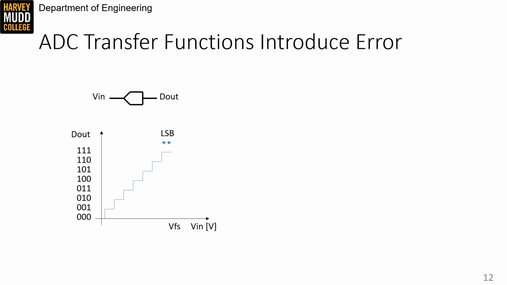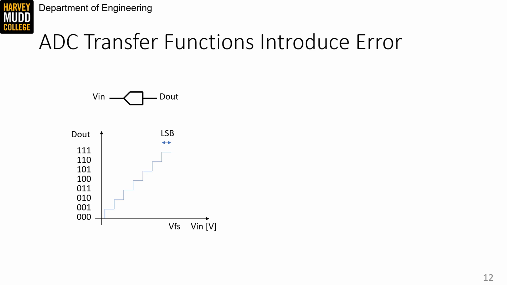We need to take a closer look at the operation of analog-to-digital converters to understand why the LSB is such a big deal. Quick aside, analog-to-digital converter is often abbreviated ADC, and I'm going to be using that abbreviation. I've drawn a transfer function for an ADC on this slide. The x-axis is the input voltage, and it has units of volts. The y-axis represents a digital number that the ADC produces, and it's referred to as a code. So for an input voltage of 0 volts, the ADC produces the digital code 000, which represents the number 0 in binary. If the input is at the full-scale voltage VFS, the ADC will produce the code 111, which represents the number 7 in binary.